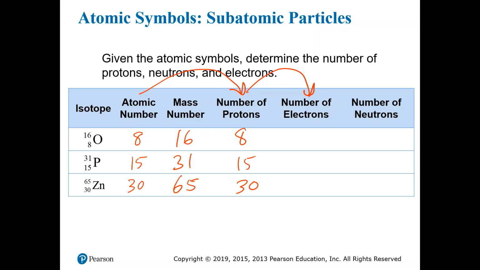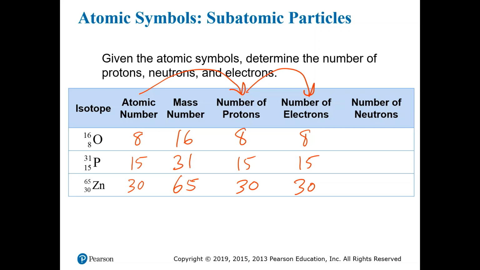Okay? Then it's almost as easy to think about the number of electrons as long as we're assuming that these are neutral atoms and they don't have a charge. That means they're not missing any electrons and they don't have any additional electrons. So the number of protons must be exactly balanced by the number of electrons. Okay? So again, for a neutral atom, oxygen has 8 protons, which is a +8 charge. So for it to be neutral, it has to have a -8 charge from the electrons. That means 8 electrons. Okay? So for any neutral atom, the number of protons equals the number of electrons.